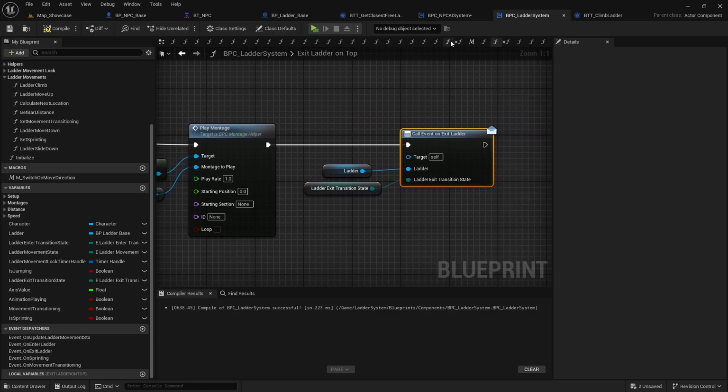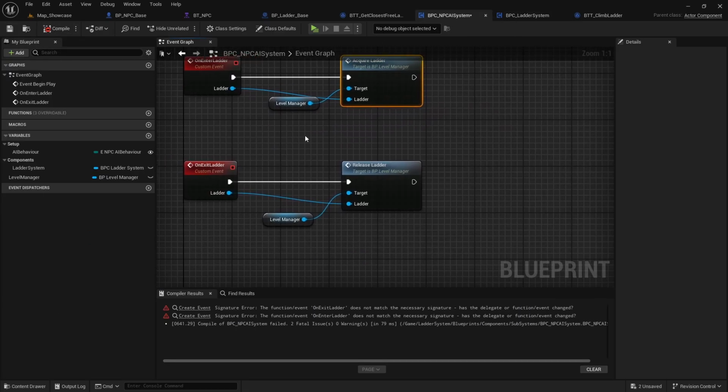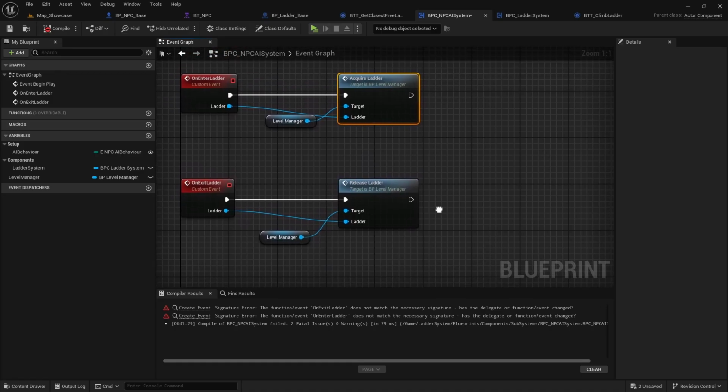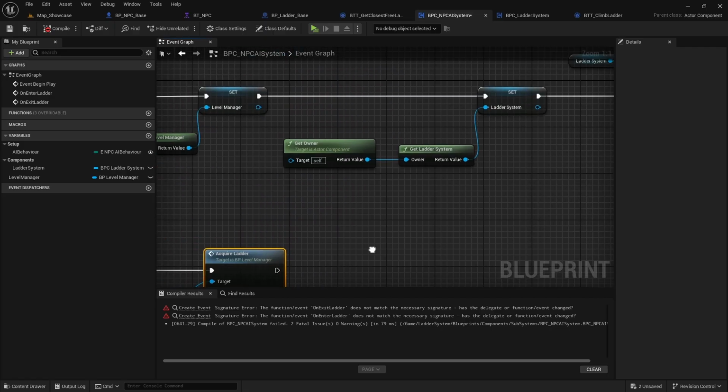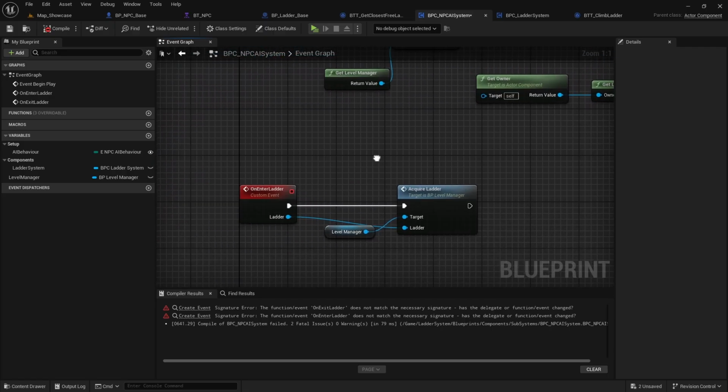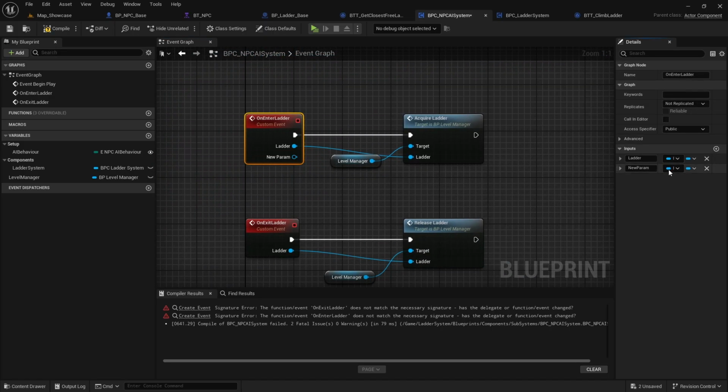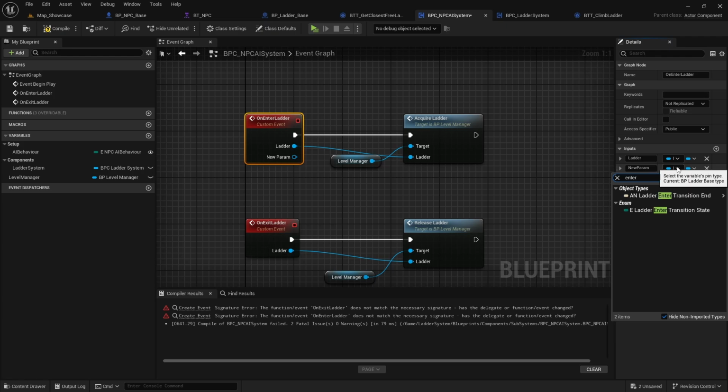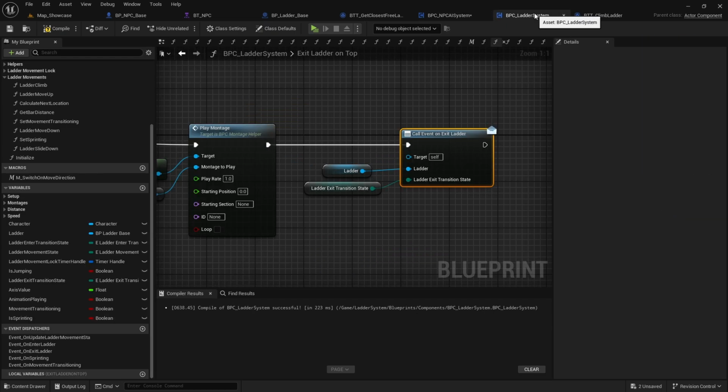Right, now if I go to the NPCI system, that will also be broken. So what I can do is, here I need to add enter transition state with the same name.